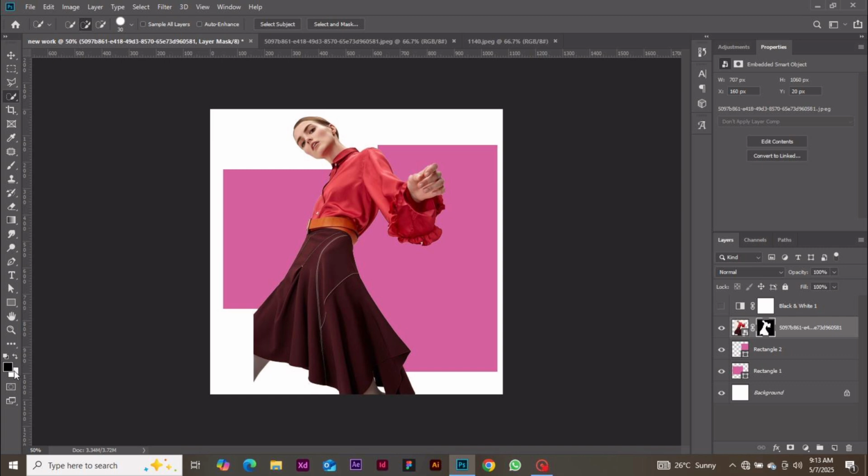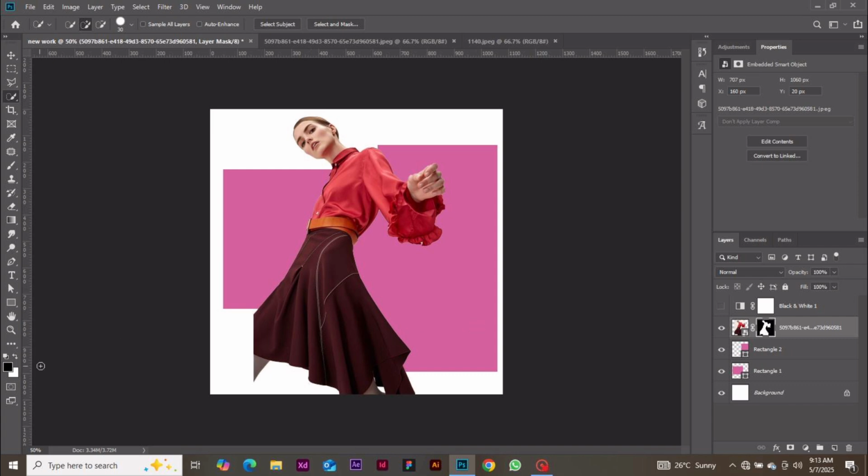You have to note something on your foreground and your background color. Simply put, black hides, white reveals. So because the foreground color is black, the part that has been removed is showing black in our masking, and the white part is showing the part that is still visible, the part that we can see.